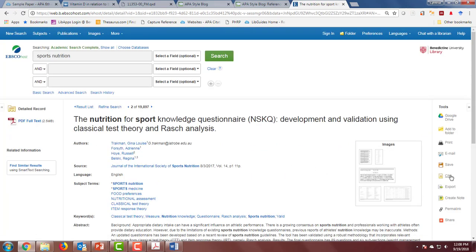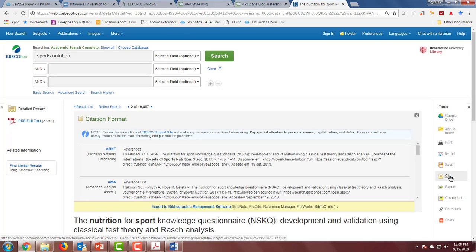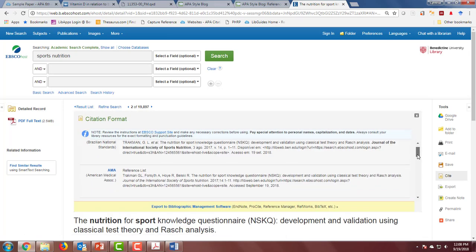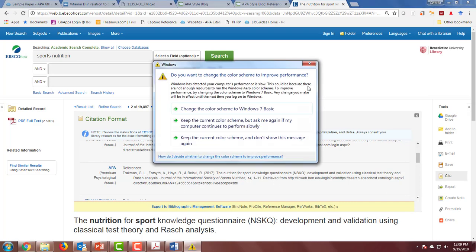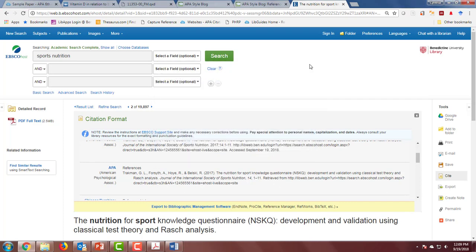And over here I can choose cite, and I can scroll down to APA, and this one actually looks really good. It has all the authors, only the first letter of the title is capitalized, and it even tells me retrieved from. So this is the database link. So there you have it.